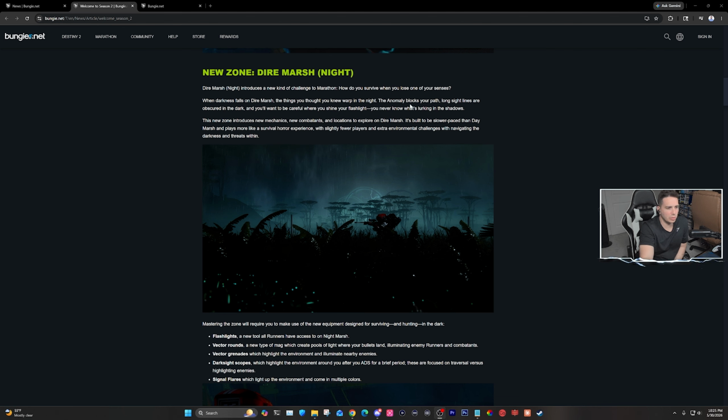The anomaly blocks your path. Long sight lines are obscured in the dark, and you'll want to be careful where you shine your flashlight. You never know who's lurking in the shadows.